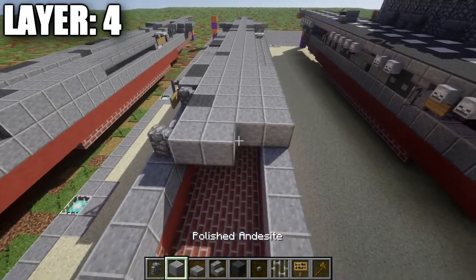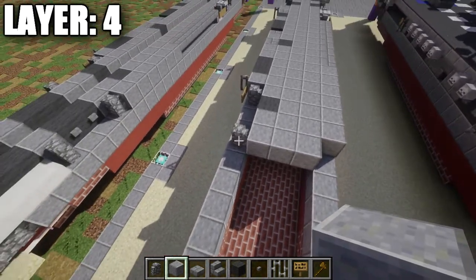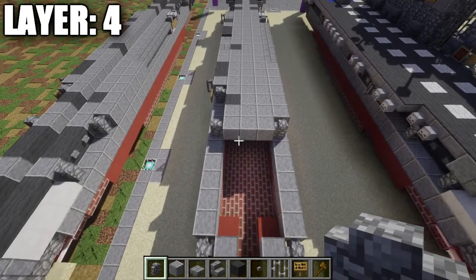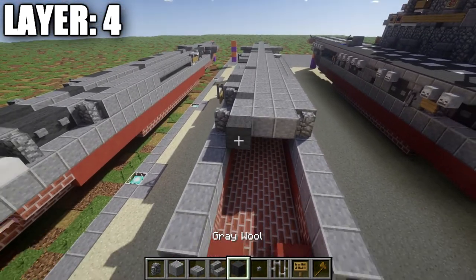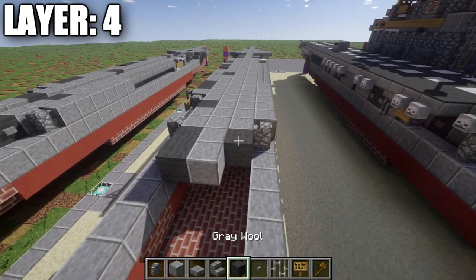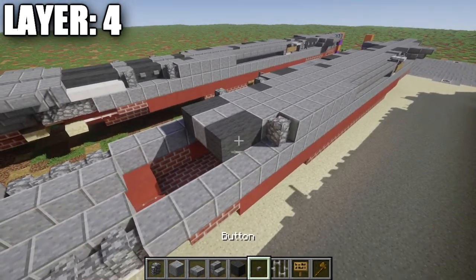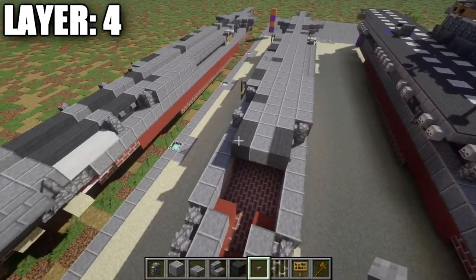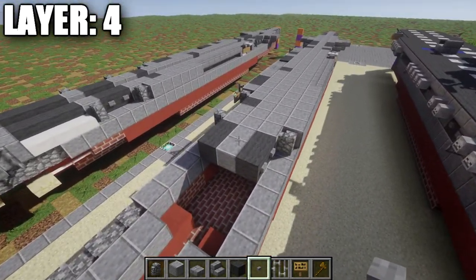We're then going to place down 1 and 2 polished andesite blocks. We have a nice row of 3 across the middle there, and a cobblestone wall over here on the right side. Once that's done there, we're going to place down 1 and 2 gray wool blocks back, followed by 2 polished andesite blocks here in the middle, and 2 gray wool blocks back on this side. We're also going to place down stone buttons on those gray wool blocks like so.